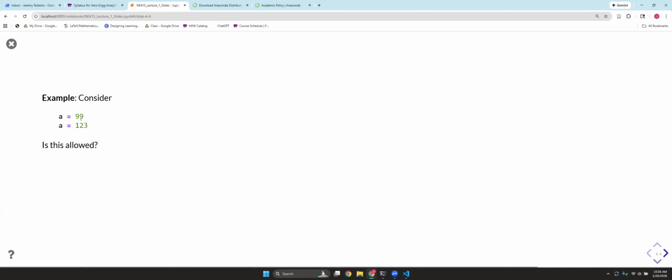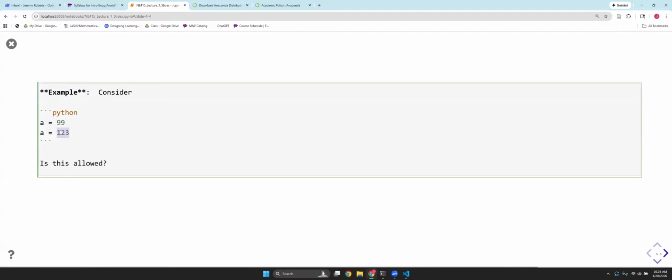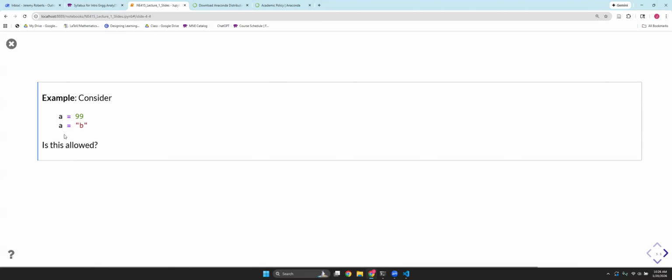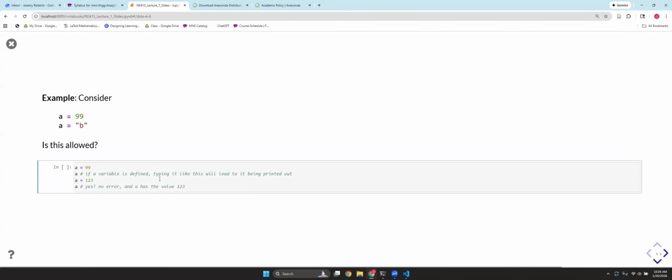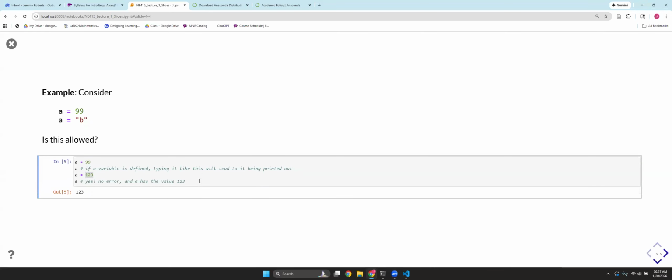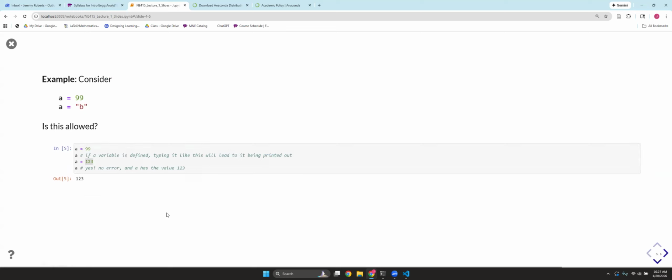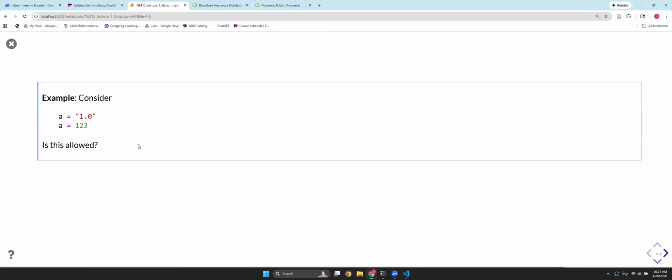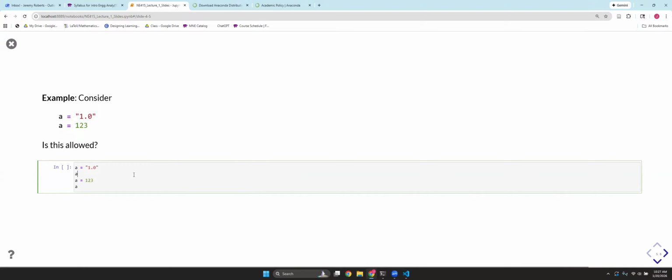So in this case, A is equal to 99 both initializes a variable A, and because 99 itself is an integer, that variable A has a value in int type. In this case, I'm really just assigning it a new number, but I could assign it a letter. There would be absolutely nothing wrong with me doing this. Seems a little wonky that I would start off with an integer and then switch it to a letter, but I can do that in Python, right? And I can actually run this. This would be great. If we did this in another language, maybe that would be not allowed. How about this? Well, this too, just like I said, would be totally acceptable, right?